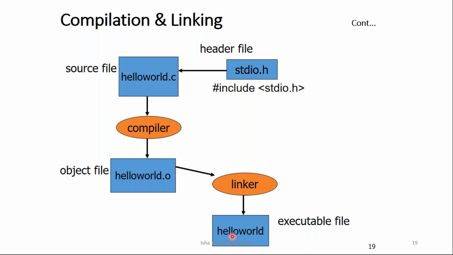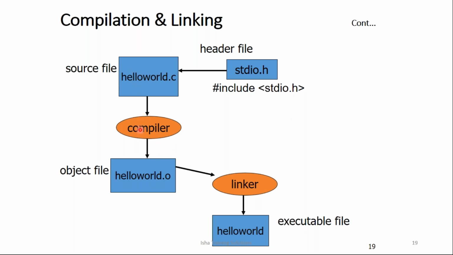I feel that you can understand with this picture how a program is going to be executed. I will repeat this again so that it will be clearer to you. Initially, we write a program using #include <stdio.h>, the main function, int main, and a printf statement. We put semicolons and close the curly braces, everything. After writing, we save the file. That is nothing but the source file. It is hello world.c.